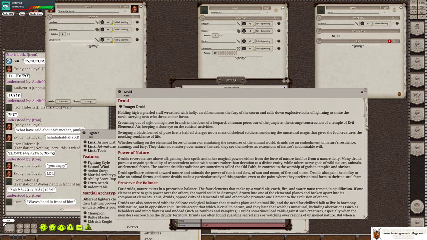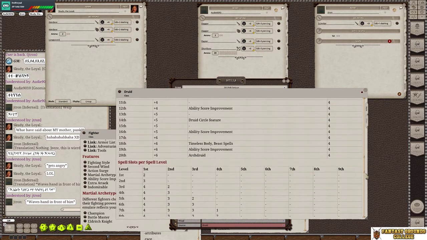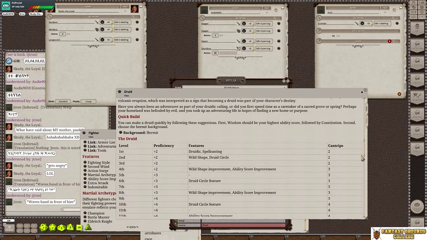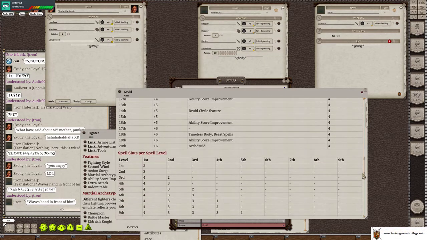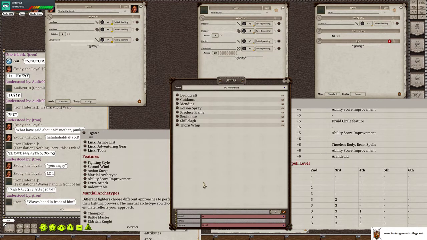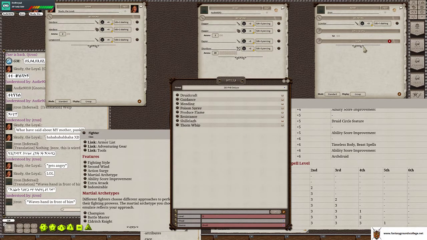I decided to be a little more gnome-y, so my alignment shifted slightly, but everything else is good. Okay, so druid gets 2 cantrips and 2 first level spells. So if you go to level 0 spells, you can get like 8 spells there to choose from, 2 of them. And what you're going to do is, of course, drag those shields to the spell area.